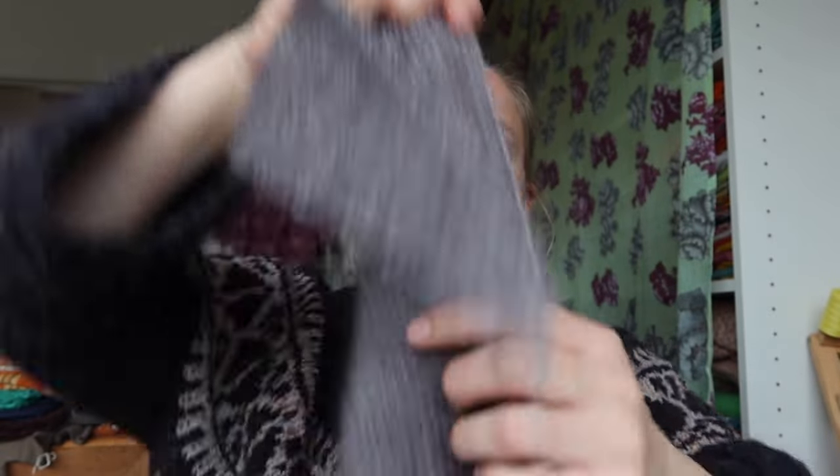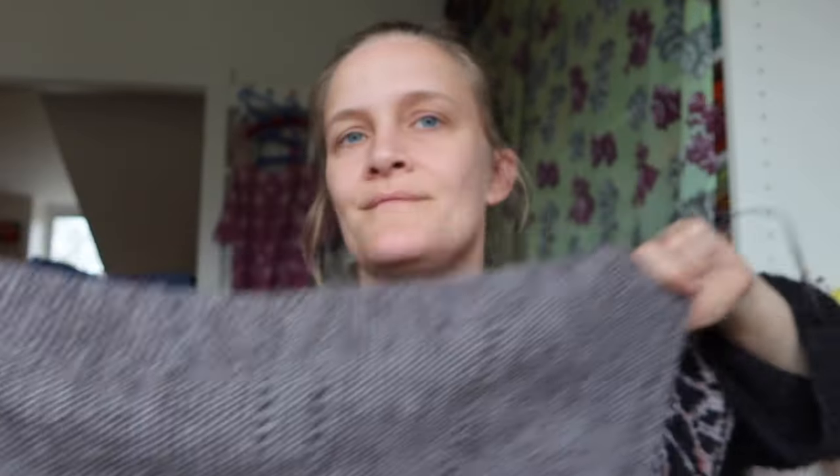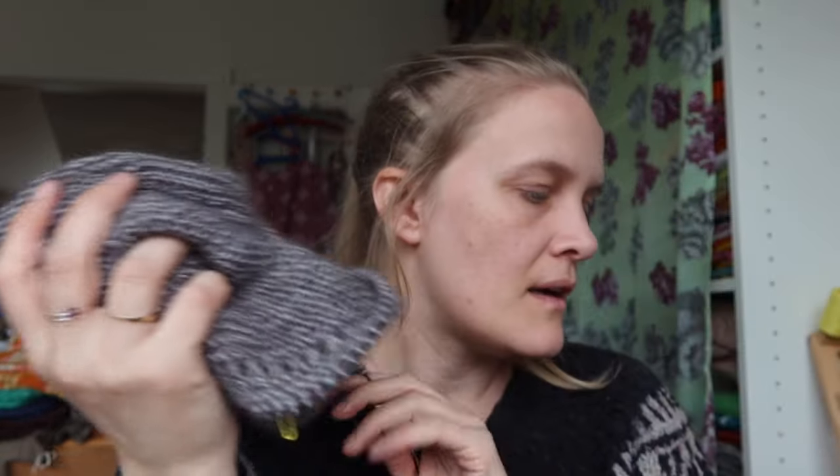I really like that loose, drapey quality for this fabric. The second Fiber Folk Shawl I knit — with the Olive U and that pink yarn — I accidentally cast that on on a 3.5mm needle and it just felt stiff and non-elastic when I wore it. It was not as nice as I think this one will be, so I'm happy with the 5mm decision.